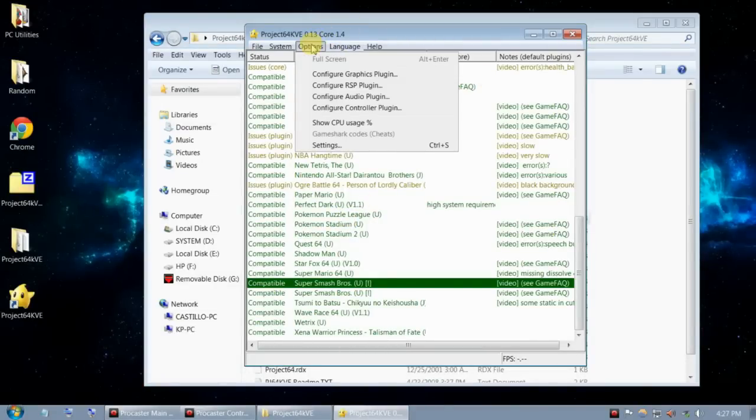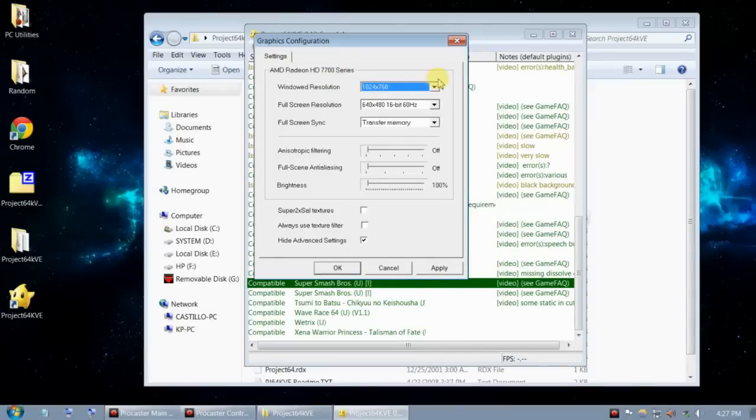And now that the input plugin is set and the ROM directory is chosen, now choose graphics. I recommend starting the graphics resolution at 640 by 480. Also, you're only going to be able to successfully play windowed resolution online, not full screen.